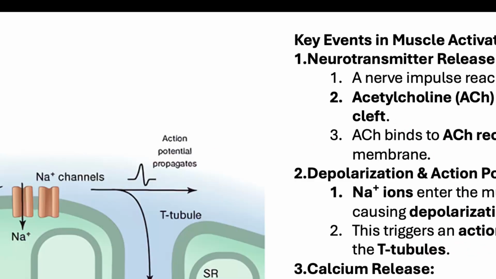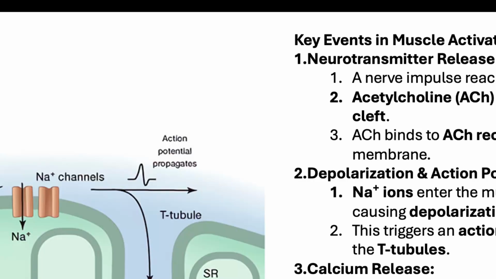This triggers an action potential that travels along the T tubules. So these are known as T tubules, specific to the sarcomeres or the muscle cells. Now on the external surface of the T tubules are these DHPR receptors. The action potential activates L-type calcium channels. These channels stimulate the RYR receptors on the sarcoplasmic reticulum. So these are nothing but the DHPR receptors.